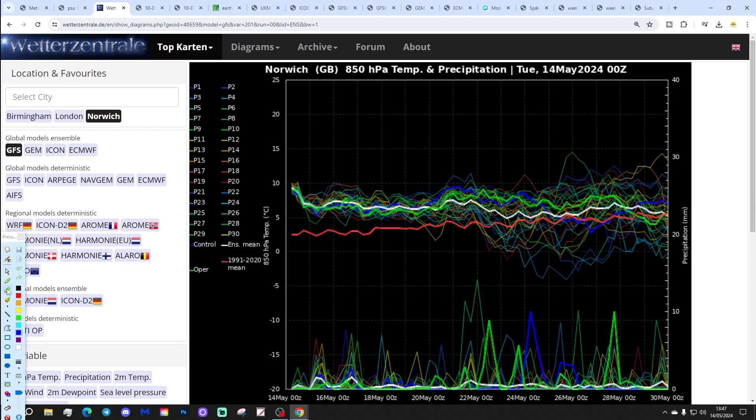These are the GFS upper-air temperature and precipitation ensembles for the next couple of weeks. The red line is the 30-year upper-air temperature average for Norwich today, and you can see that we're going to be seeing above-average upper-air temperatures for the next week — probably the next 10 days, even. Not as warm as it has been, but still generally most temperatures holding up in an above-average fashion. We do see signs of them starting to revert closer to average, maybe, as we go through the final week of May, although there is quite a lot of scatter within that. We've got some quite chilly ensemble members showing up, but also quite warm — even relatively hot — members on top. Quite a bit of scattering in the last week of May, but certainly the next 10 days looking solidly above average, even if a little bit less so than it has been.